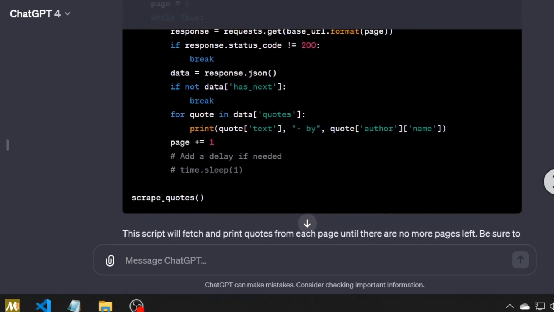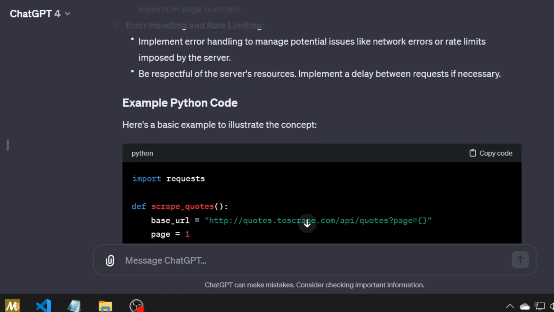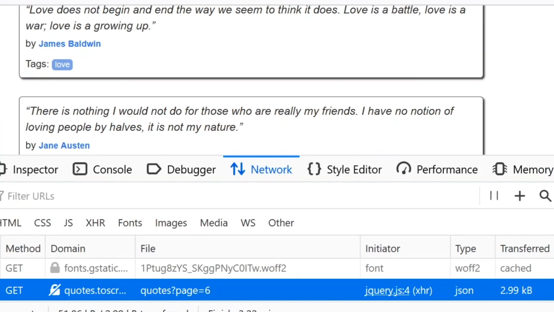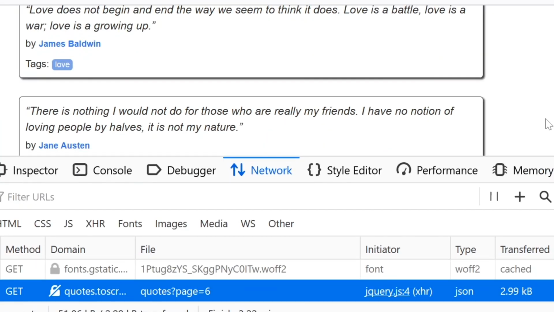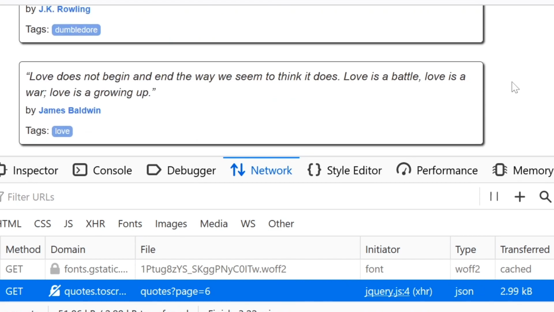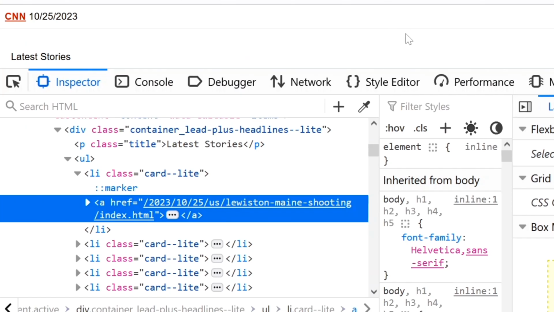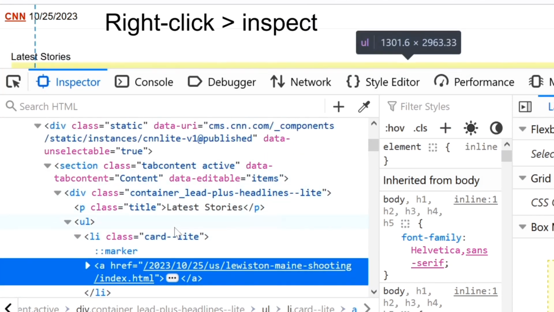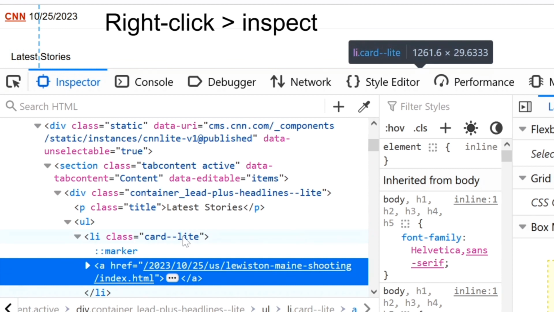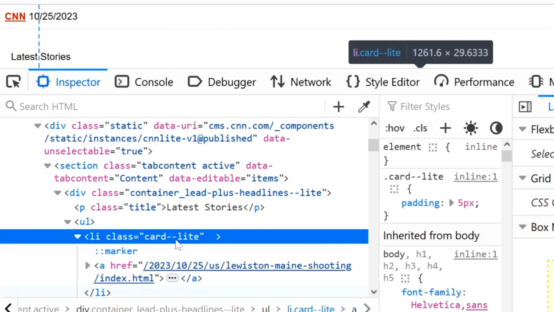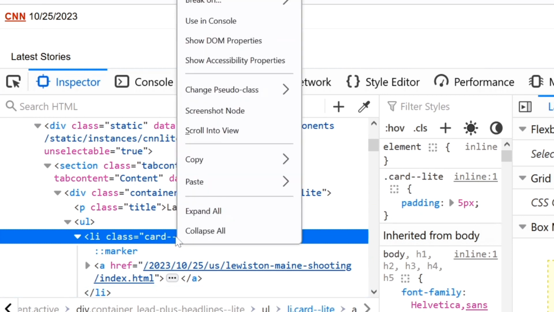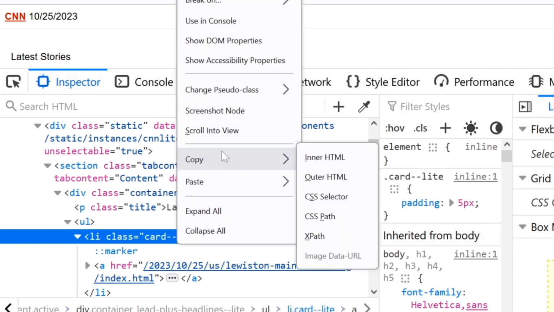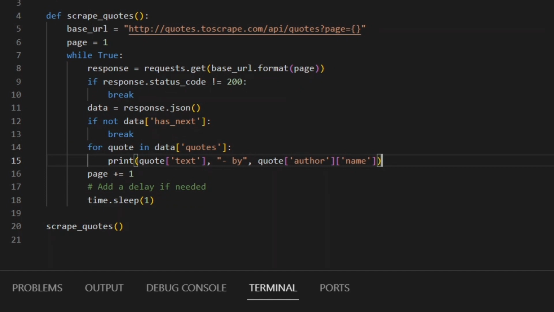It's going to write this code for you. It's going to give you all the information you need. It will tell you all the steps you need to take to scrape the web. As I said earlier, you'll go to your website, figure out what it is that you want to scrape, and then you'll find the CSS path to those items on that page, and then you'll tell ChatGPT, give me a Python program or whatever. So that's what I started with.